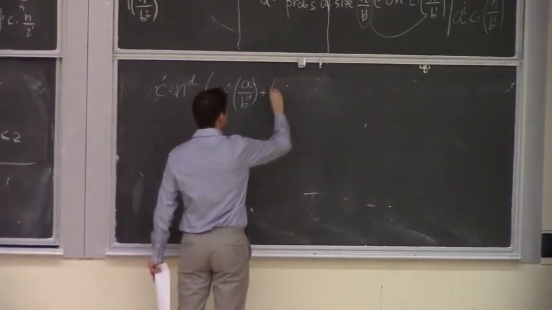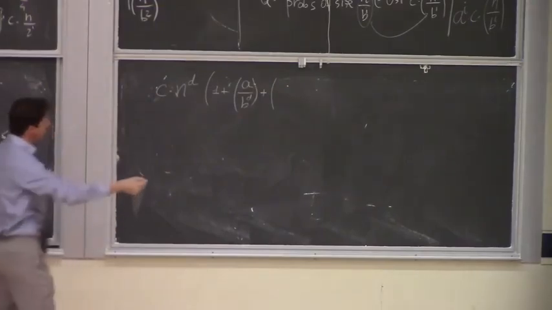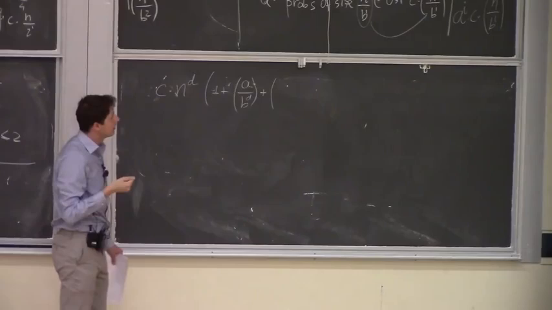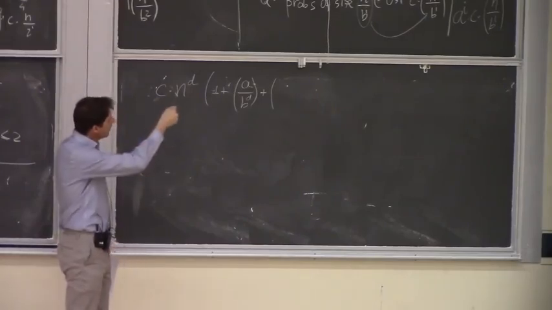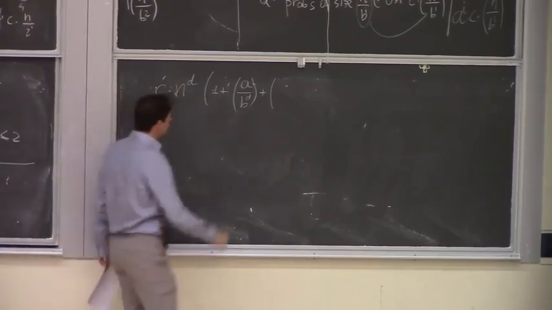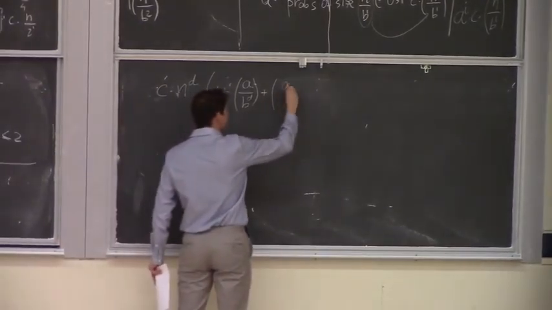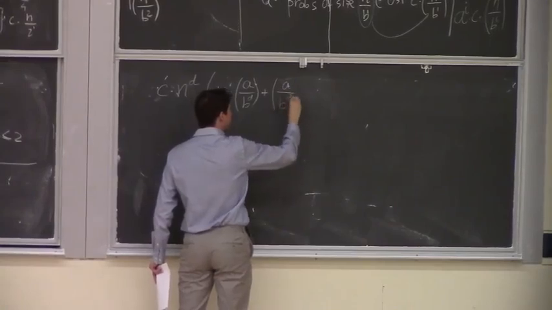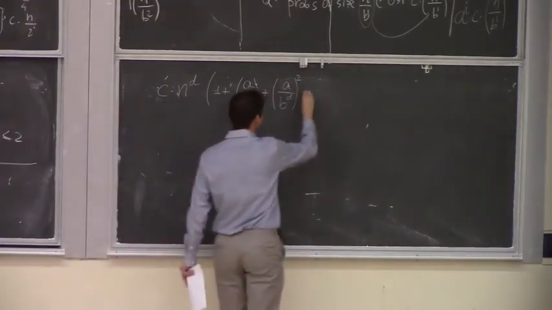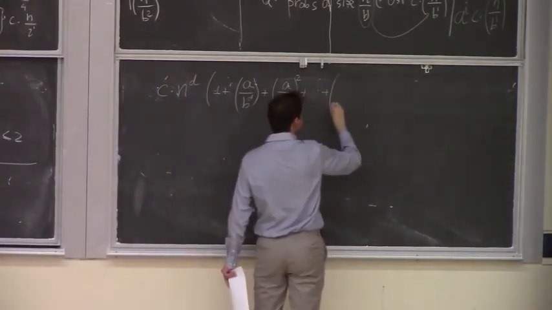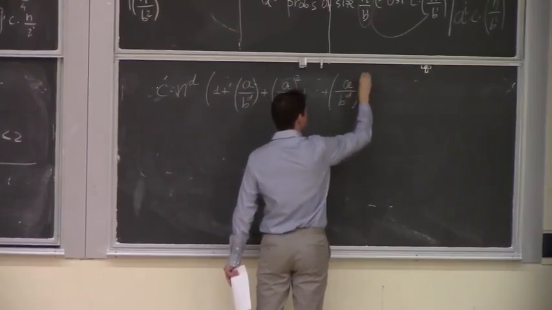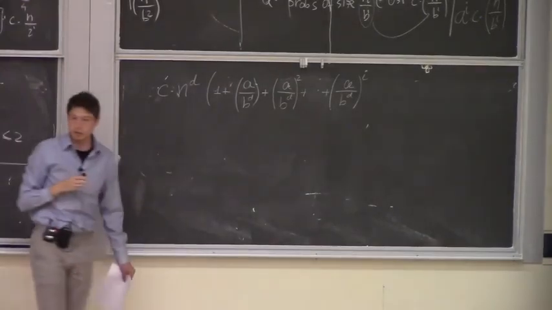So what's in the next term? In the second term up there, I pulled out Cn to the d. What am I left with? Right, so it's a squared divided by b to the 2d. But there is a way to write it that is suggestive, which is I still write a divided by b to the d, and I square the entire thing. It seems to be a sensible thing to do, because if I look at the ith term, it looks precisely like that. It is a divided by b to the d, everything to the i. That's the ith term.